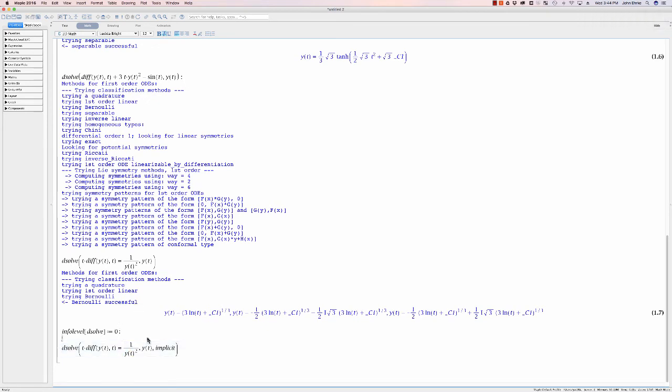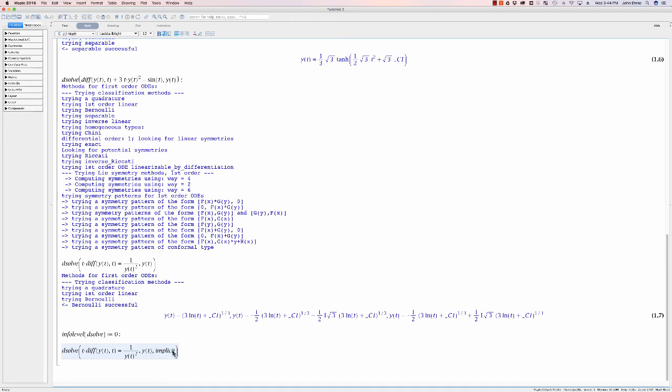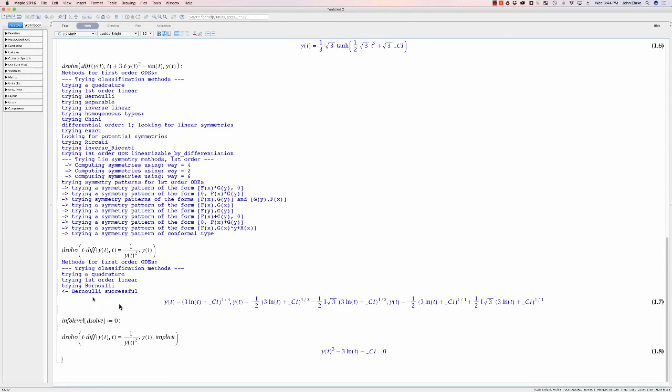And I'm going to resolve this one we just got through solving, except I'm going to use a special addendum or a special option, if you will, for the dsolve command. And that is, I want to tell dsolve I'm looking for an implicit solution. So this is the same differential equation here as above, solved implicitly. It uses a Bernoulli technique, which is a technique that if you're working on the homework, you'll run into Bernoulli equations. But it uses the Bernoulli technique to solve it. It just goes a step further and solves it explicitly here, whereas here is the implicit solution.